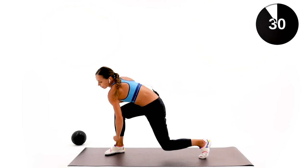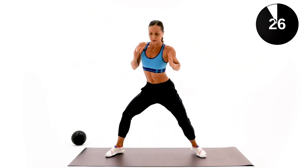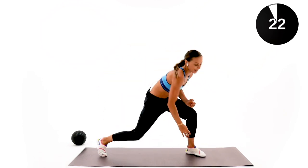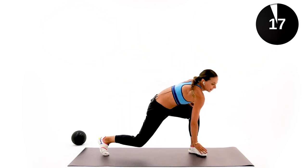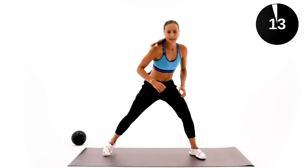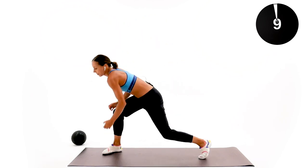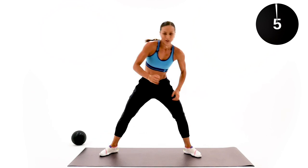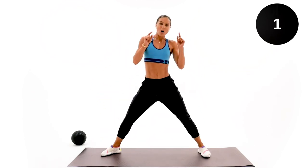My legs are on fire, my abs are on fire. Come on, come on. Pick up the tempo. Last few seconds. Touch the ankle. Touch, guys. Pivot and touch. Don't fail the shoulders. Few more seconds. 4, 3, guys. 2. You've got it. 30 seconds. On your plank.